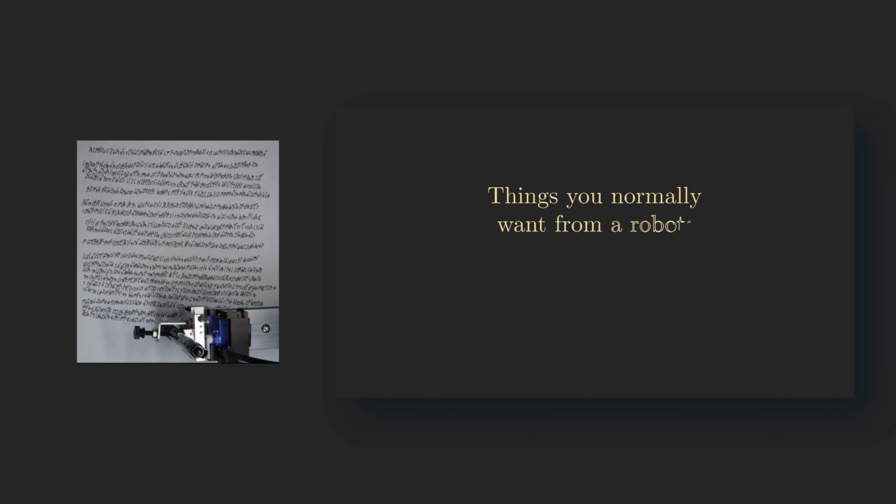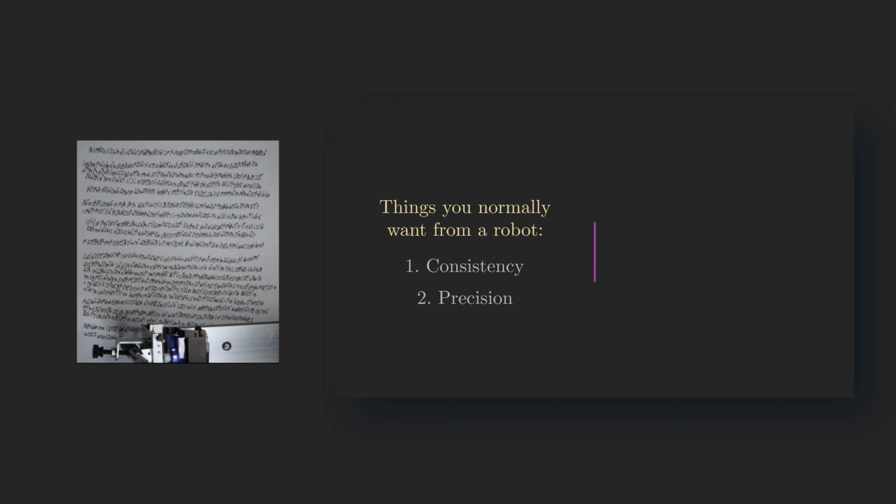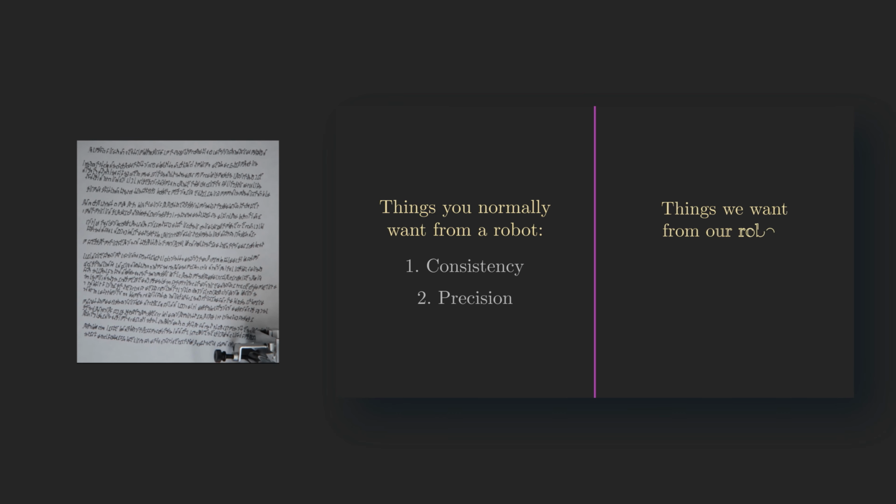Of course, the robotic arm will do slightly too good of a job reproducing our drawing. The straight lines will be perfectly straight, and strokes will intersect precisely. Normally, these would be considered good qualities for a robot to have. After all, much of robotics is about consistency and precision. But for our purposes, what we're trying to reproduce is human handwriting, which is fundamentally inconsistent and imprecise.